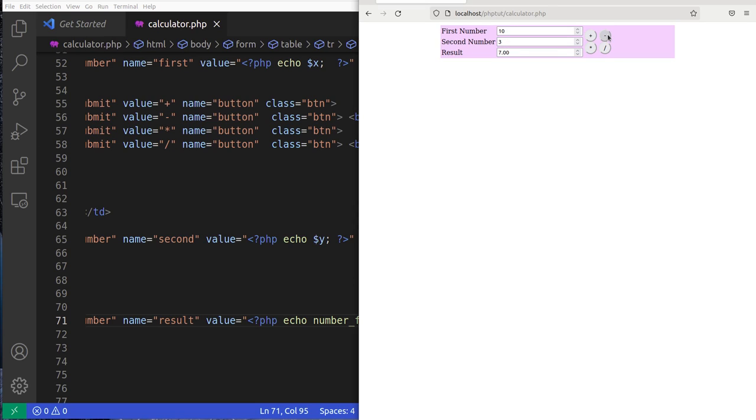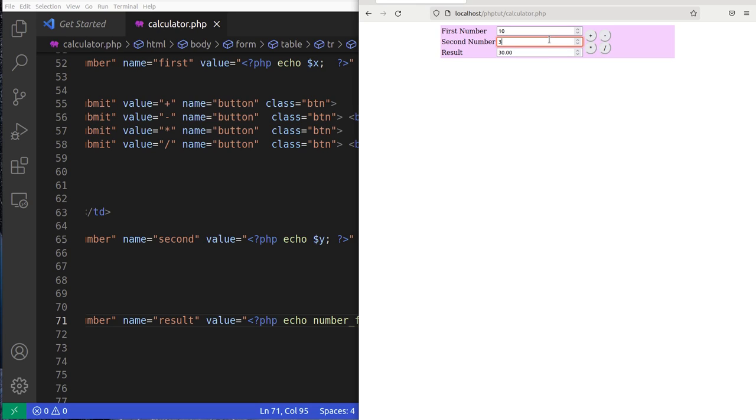Multiplication, subtraction, okay, this is multiplication and division. So even if I say 10.5, because of the validation here, that it is of numeric type, it won't take decimals.